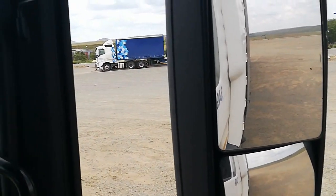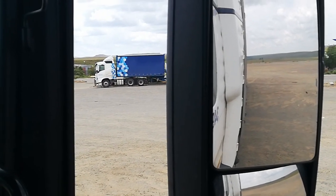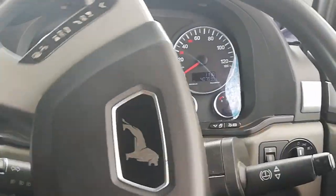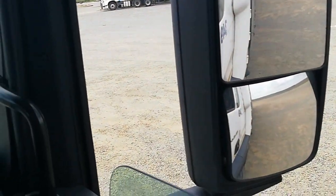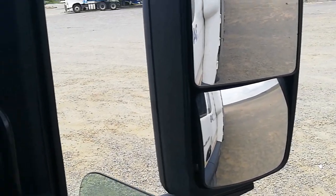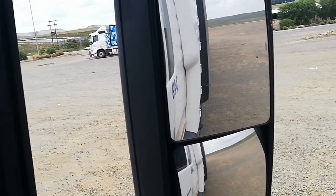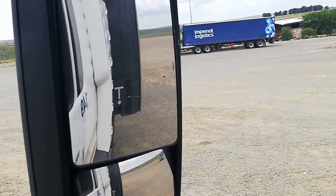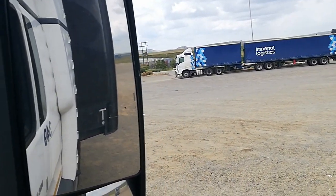Okay, now it's straight, right? So I want the last trailer to go to the right side. I'm going to turn to the right side. You see, 1, 2. You must watch. Let me put the rest. The last trailer is going to the right side. You are turning it. You see, it's like that.